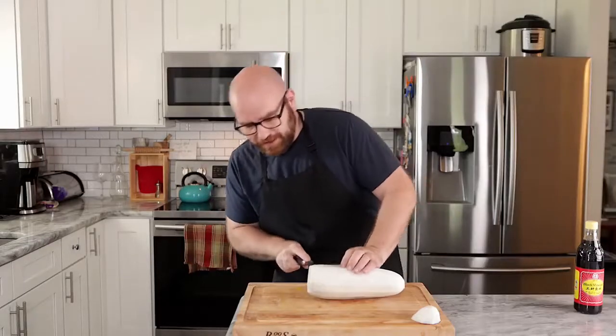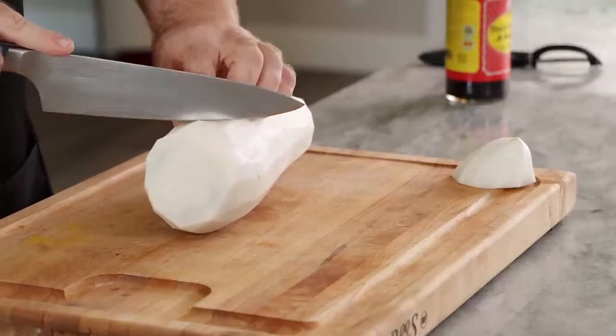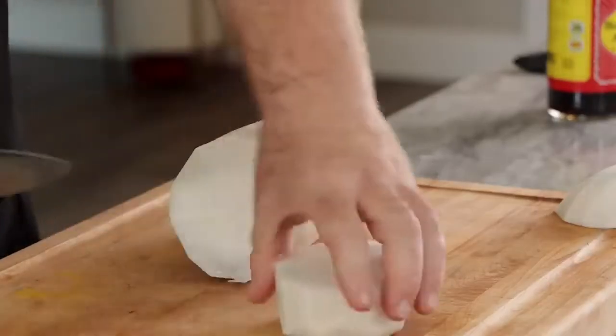I'm gonna slice the daikon into steaks. I'm gonna do about 1.5 inches thick. So I would say about where your knife starts to flatten out. That's probably about a good 1.5 inches thick. So go ahead and give that a nice even slice to get your steaks.